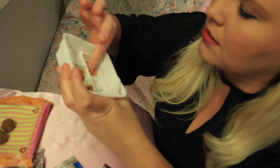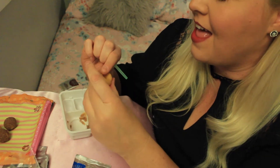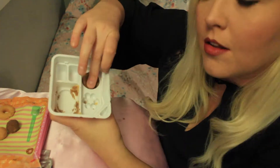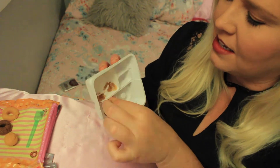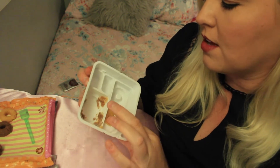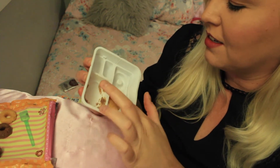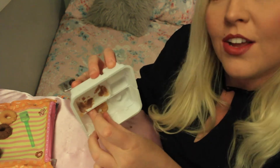Now we're going to form our donuts. It wants to cut apart a little bit, but I can make it work. I can do it. I'm doing it. Oh my gosh, how do you get it out? Stick the little end of the spoon in there. Look — a little donut! Well, it's not perfect, but it'll do. So then we need to do the chocolate one. I'm putting this one in a little flower mold, so it might be shaped like a daisy. Y'all, this is so fun. If you have little kids, or even if you don't and you want this for yourself, you should go get it. It probably makes better sense if you're at your kitchen table, but the lighting in there is not good, so we're in the bedroom. Making donuts in bed, y'all.